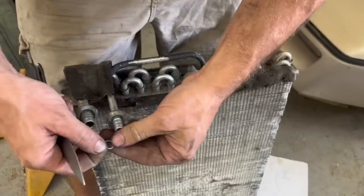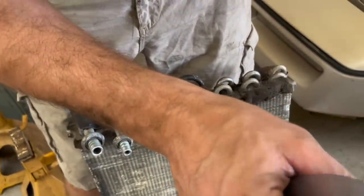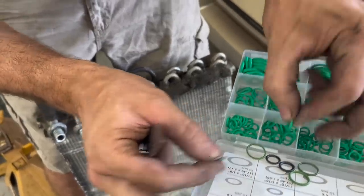Man, we are really going the extra mile with this one. We are putting all new O-rings on even. What has gotten into me, honey?